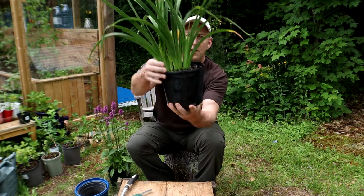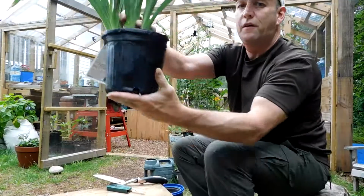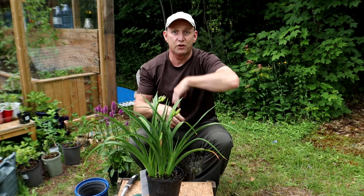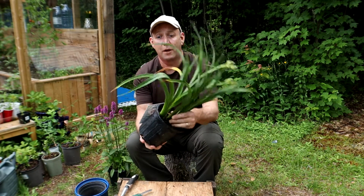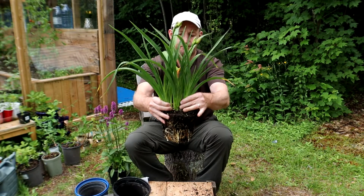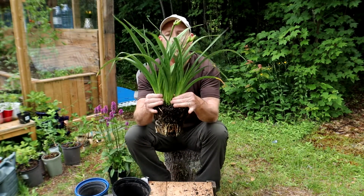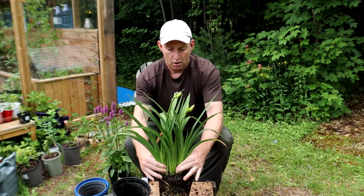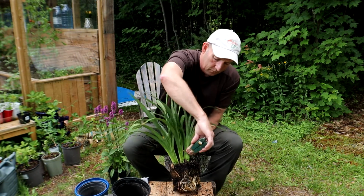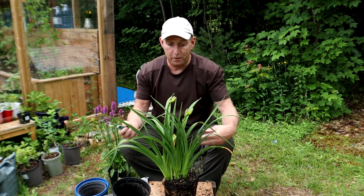As we can see, there are three different separate bits of actual growing there. The stems have been attacked by a squadron of mosquitoes. Anyway, as this is a herbaceous perennial, those three different separate growing bits are potentially different plants. So I've potentially got three different plants here, and all I have to do is cut down to make sure I get a good piece of growing green and a nice bit of root in there, and I'll plant them up and I'll have three different plants.